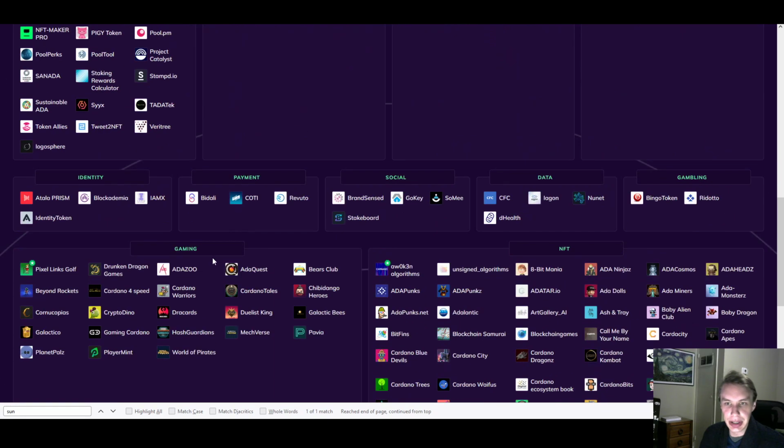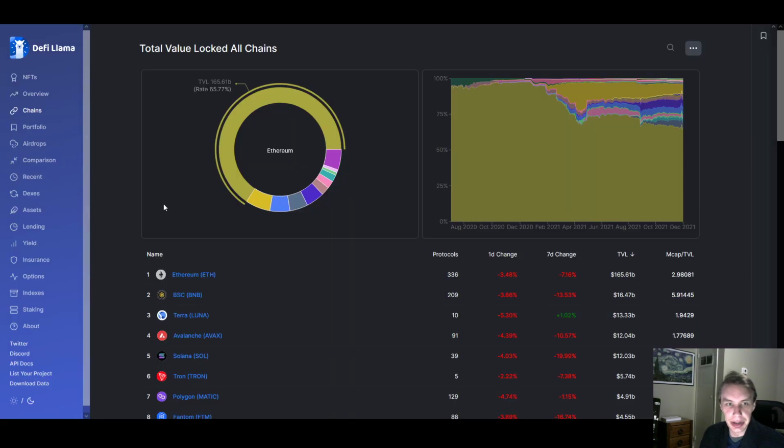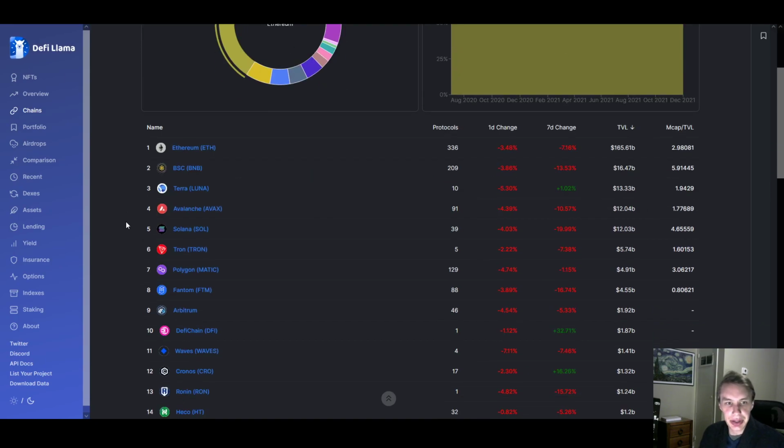One of the things that we've been seeing coming out of the summer and in the more recent months is it seems like the market has really been valuing these chains that can show not only development on their ecosystem, but also adoption. A lot of money, for example, getting locked up into things like decentralized finance. So if we flip over here to DeFi Llama, what you'll see is that a lot of these assets that are in the top 10 for total value locked have been performing quite well recently, right?